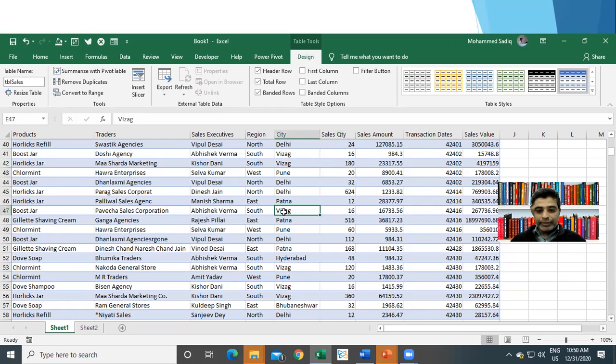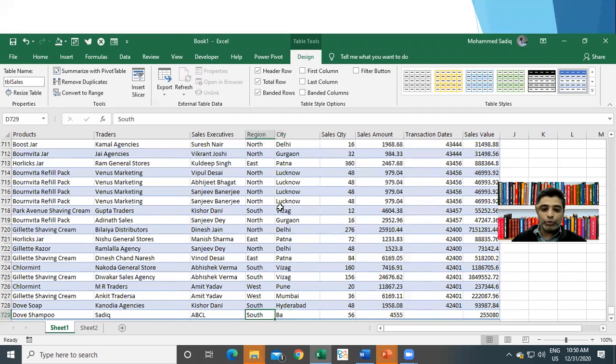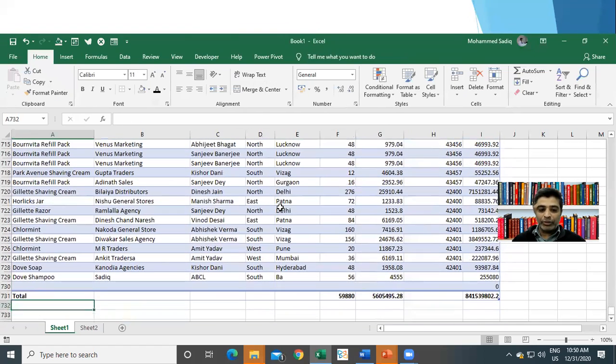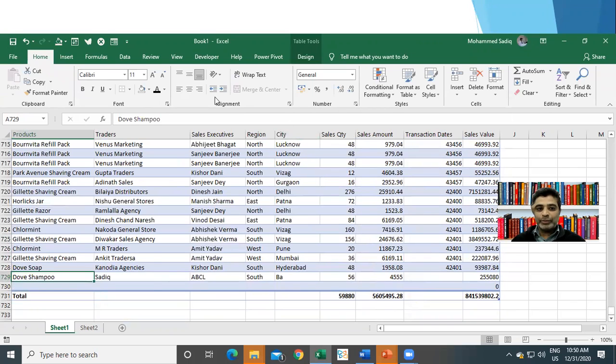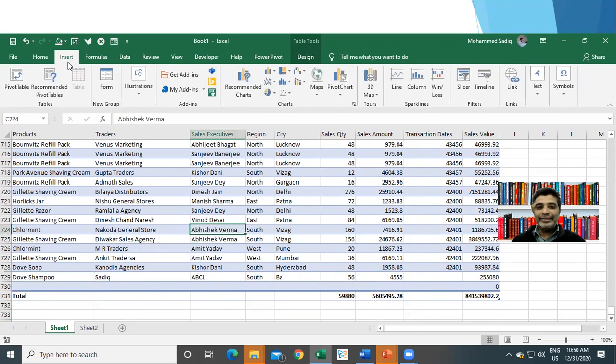Now, apart from this, when I talk about feeding the data, so entering the data, when you have to enter the data, we always need to go to the end, then say tab, and then enter the data. Now, tables has this particular feature called forms, where I can easily add the data.